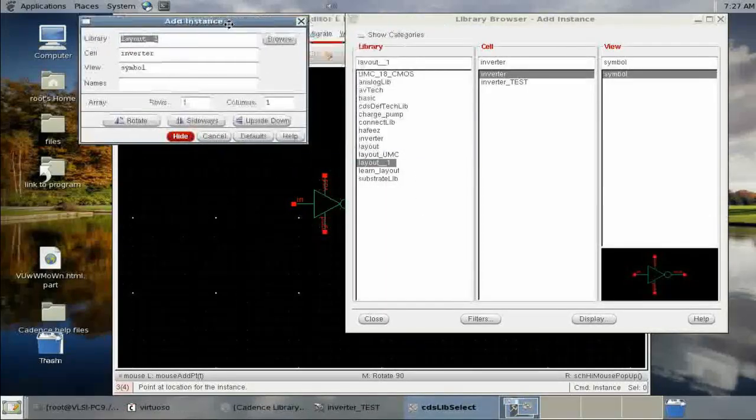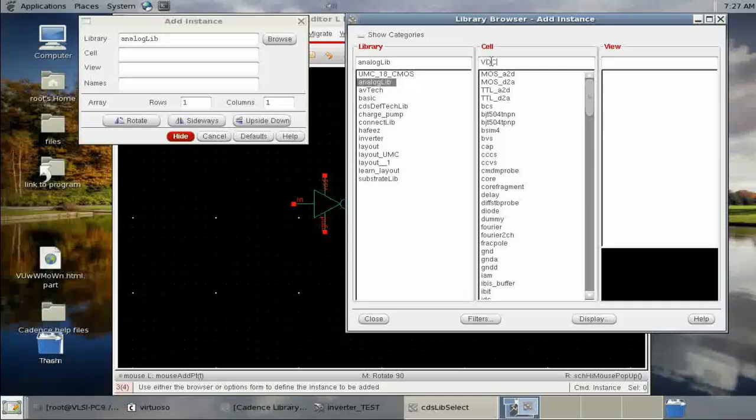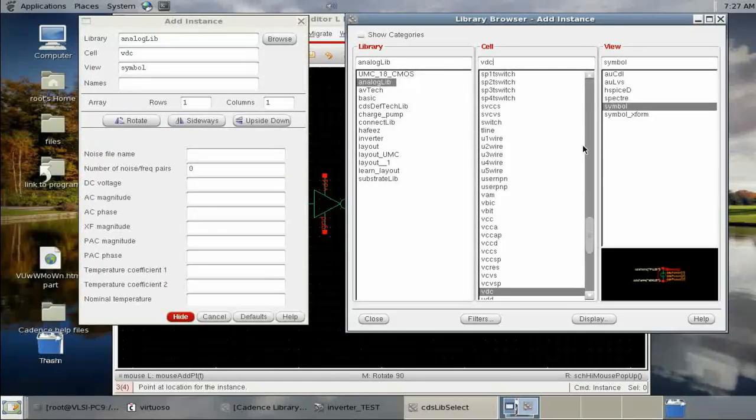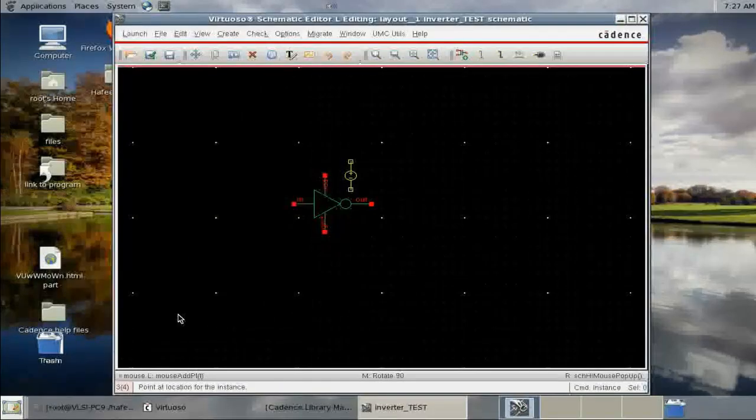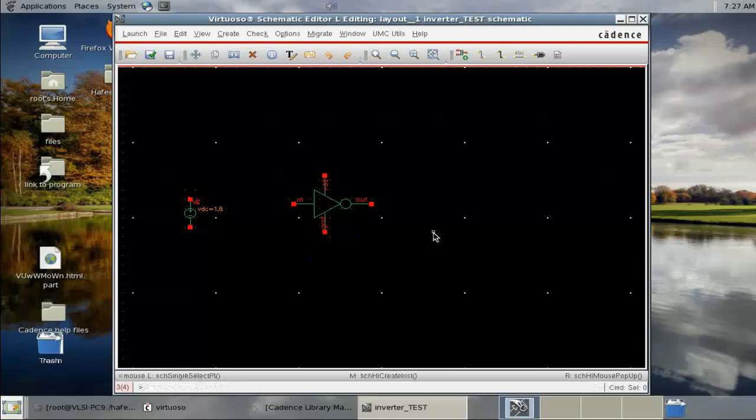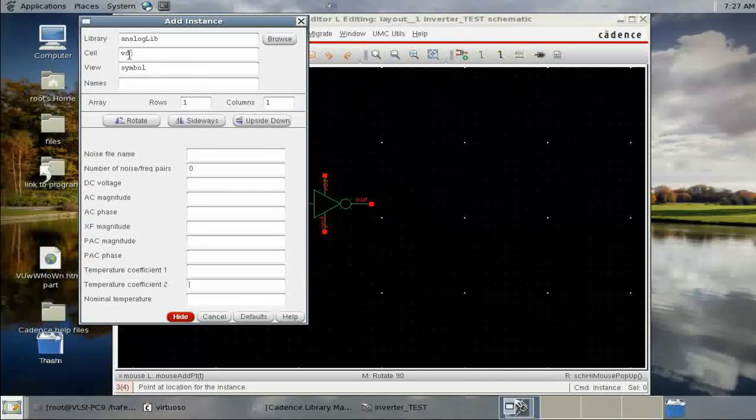Just make a power supply, analog library, VDC, small VDC, hide. DC voltage, put 1.8 volt. Okay, and V pulse.